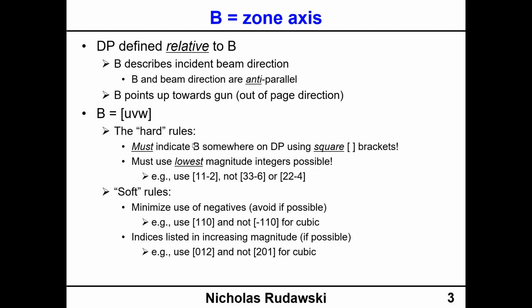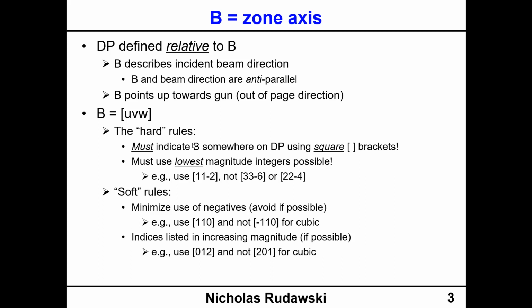Okay, so again, this is what we're doing, right? This is the real space picture. We're assuming we have a sample, which is a foil, okay? It's, you know, infinite in X and Y direction, and it's traveling along the thin direction, which is Z, okay? And we have it aligned intentionally near a specific zone axis, okay? Again, so Z would point parallel to B and anti-parallel to the beam direction.